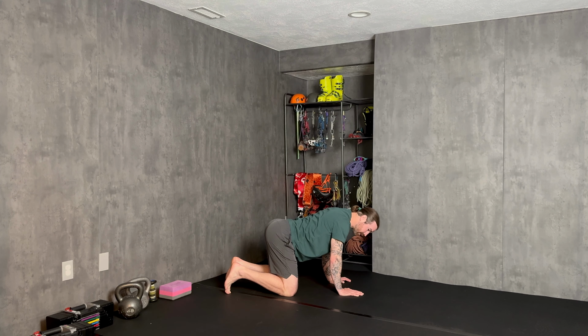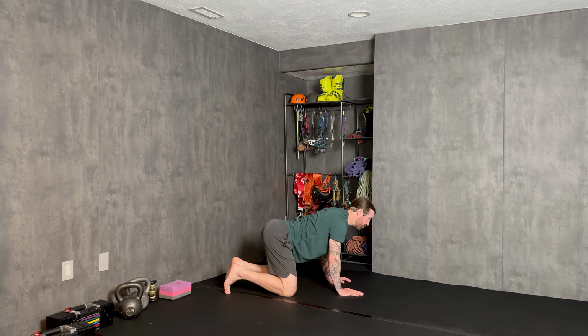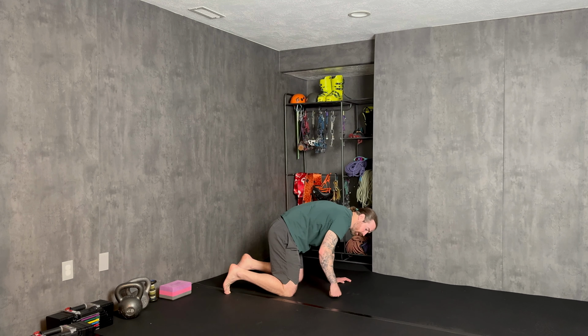It's easiest for most people to start down at the base of your spine, so your tailbone, as you roll through this, and then going back the other way. So really try. Each vertebra is one link in a chain, and you're trying to get that chain to move one link at a time as you go back and forth. Perfect.